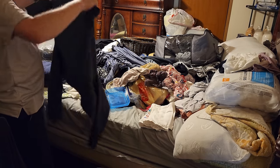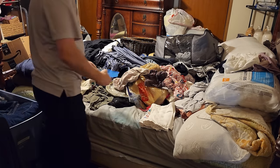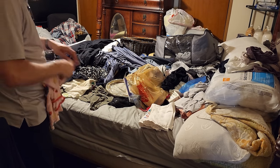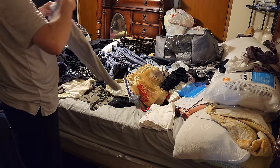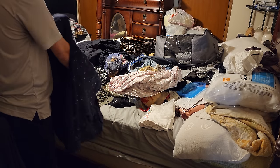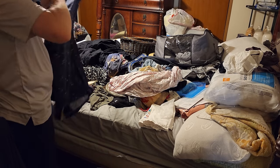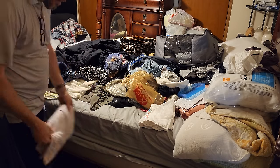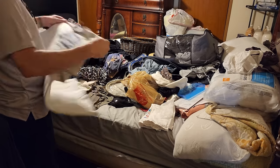We'll go over all that here in just a bit, but I'll also show you the closet because I wasn't able to get to the closet. The reason was that I ended up throwing my shoulder out right in the middle of cleaning this room. What happened was I filled a tub with a bunch of picture frames and really heavy items, which made it about 100 pounds. I then stacked that tub on top of another tub, which was about 100 pounds.